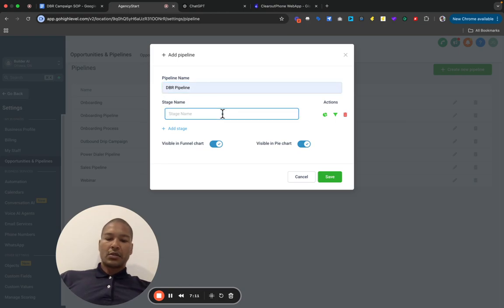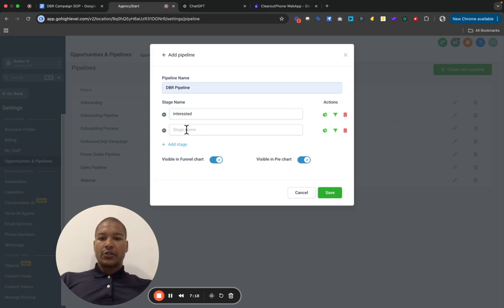Add the stages, so it could be like interested, not interested, and so on and so forth. I'm not going to go through it all, but basically whatever you deem to be the right steps in your sales process, you just want to add those, click Save.